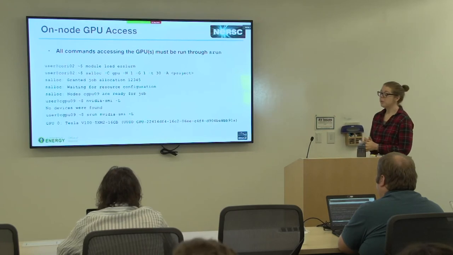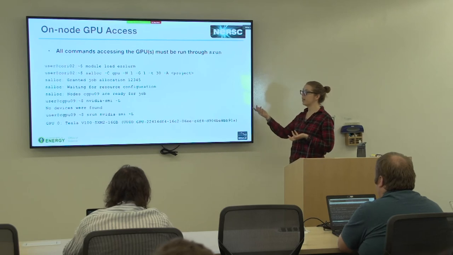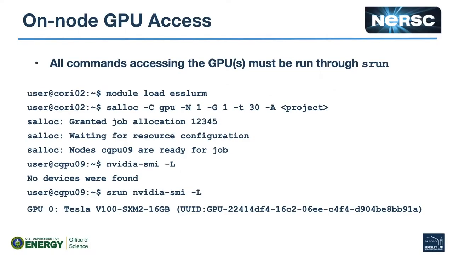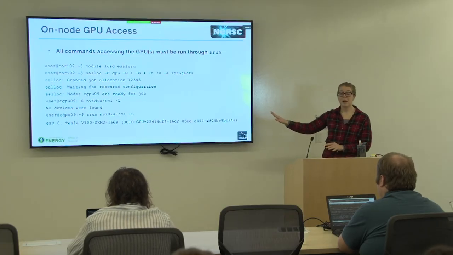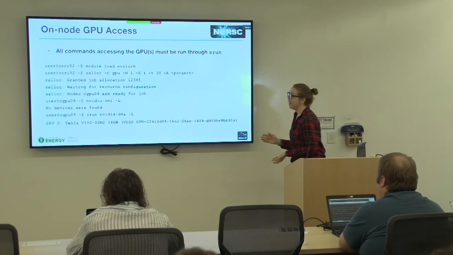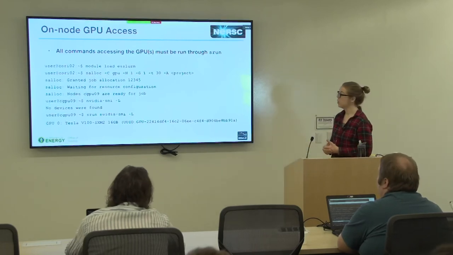Another thing that is different about the Cori GPU nodes from the standard Haswell and KNL nodes is that on Haswell and KNL, using SRUN is not mandatory per se. But in order for the system to see the GPUs when running any given piece of software, all commands must be run through SRUN. So if you log in, get a GPU node, and try something like nvidia-smi without using SRUN, it's going to tell you it can't find the GPUs. This trips me up a lot when doing development, so one key thing to keep in mind for the tutorial later today is that everything you do should be prefixed with SRUN, and that will pick up on the GPUs you've requested on the node.